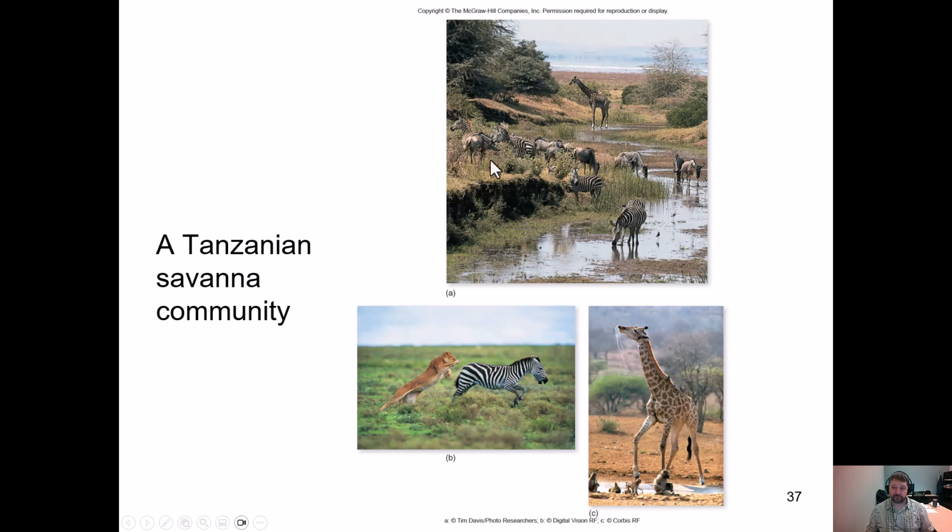You can have competition for food resources for the primary producers. So you have all these plants doing photosynthesis, and then you have all these primary consumers that are eating those plants. They're competing with each other for plant resources. They might also be competing with each other for water resources. So the community itself, at that bottom level, we might talk about that piece of the community.